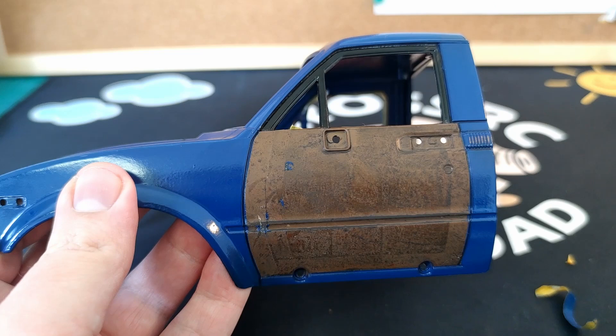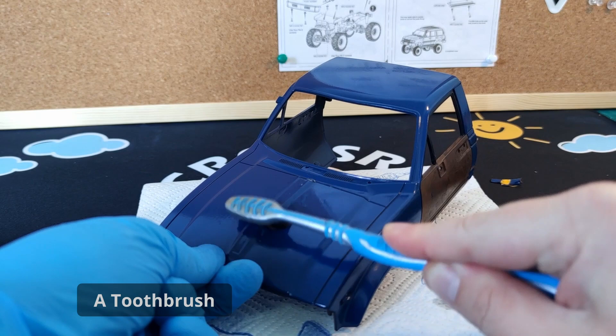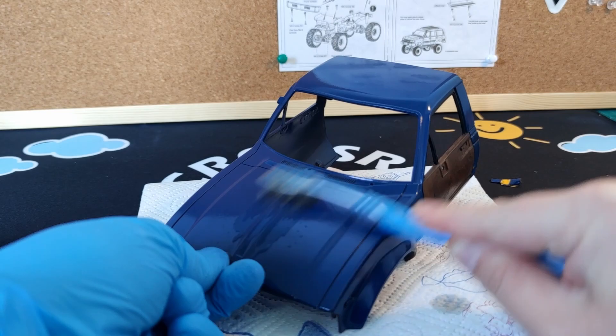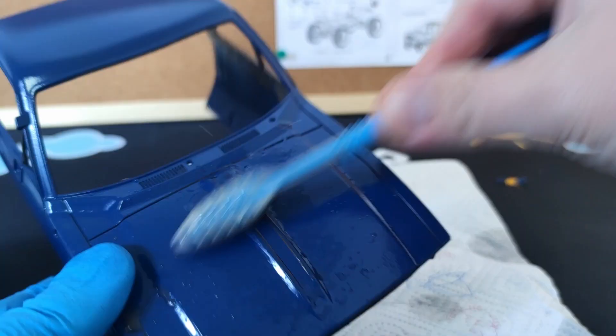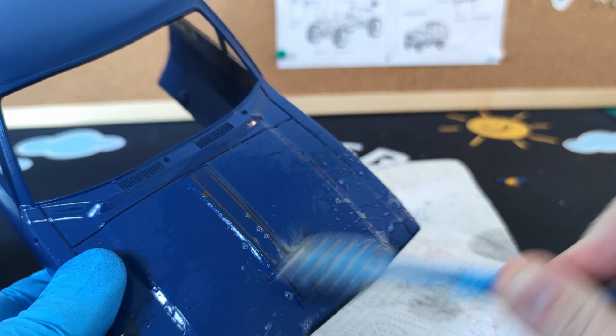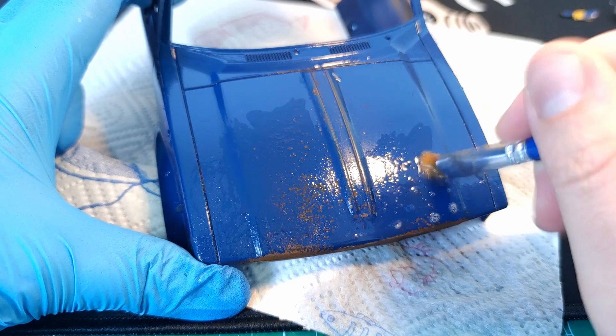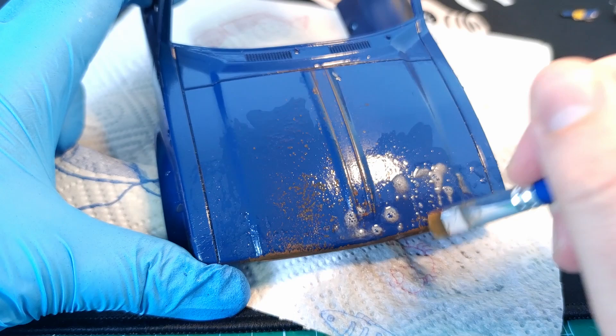The next thing we're going to do is go absolutely insane with a wet toothbrush — just brush and scratch it all over the place. At first it's going to look like nothing's happened, but after a while you're going to start to see the paint chipping away and that rust layer peeking through. You'll know you're doing it right when you start to see foam — this means the water is getting through to the hairspray and it's going to take the paint off. You can switch to a stiff paintbrush after you start to see some flakes, and it should be a little bit easier to remove the paint.